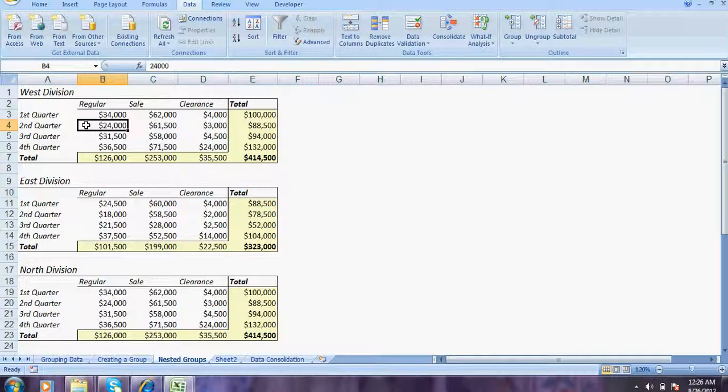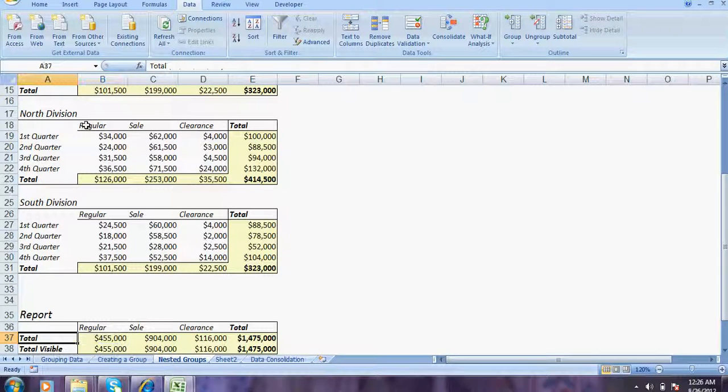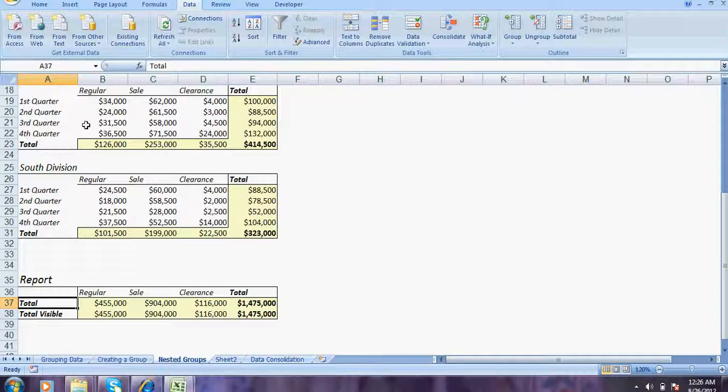In this case, we have taken these figures for West Division, East Division, North Division and South Division. The report which we'll give to the management will be in two different kinds of reports. First is total sales, and total visible, meaning we have used the subtotal function in this, so sales which is visible, which we have not grouped or hidden.